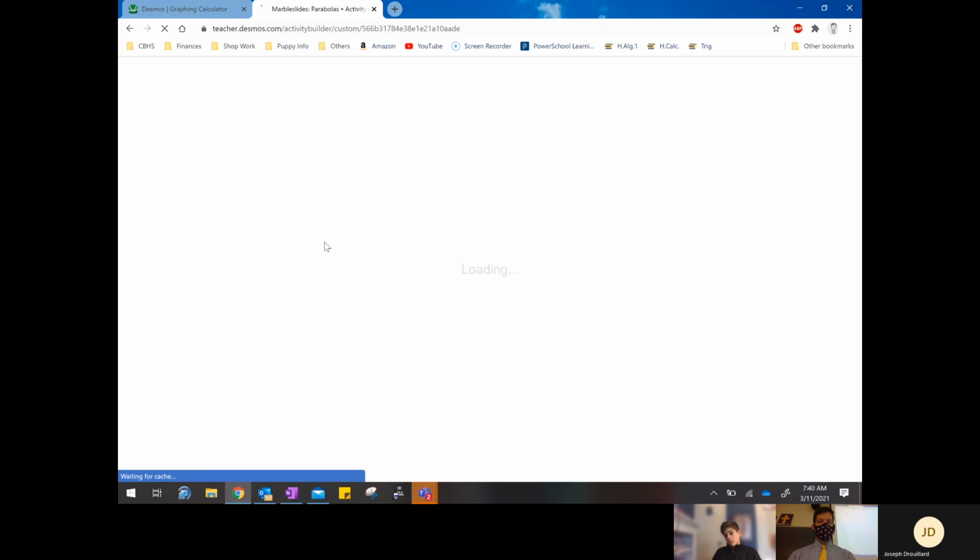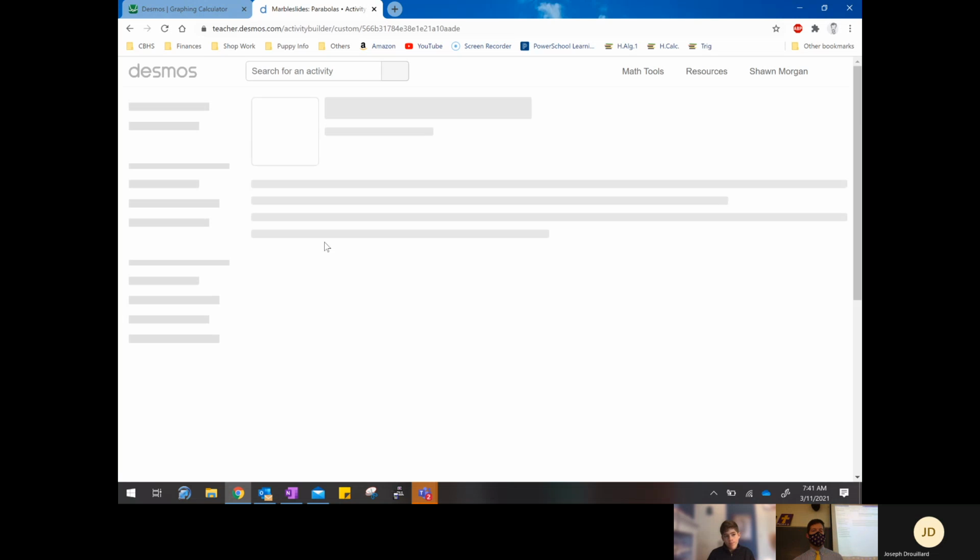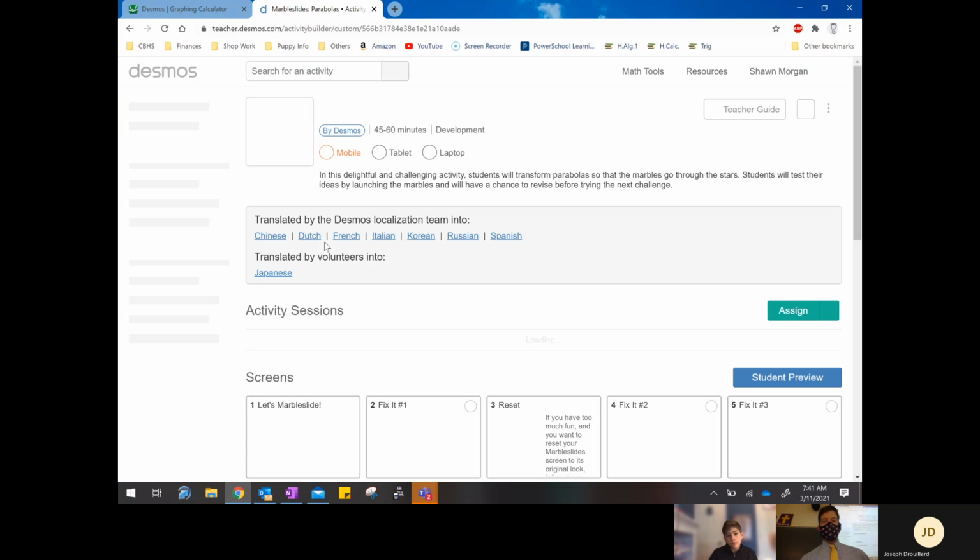Keep your fingers crossed. It's a little game that you get to play on the internet by transforming a particular function, and you just kind of get your hands dirty. And you guys, I'll do one with you. Y'all can be some guinea pigs if it works out. Because the idea is you got a parabola. You guys remember what the shape of a parabola looks like, right? All right, so you got a parabola, and you got some little stars that are on the graph, and you hit a button, and some little purple balls fall onto the parabola.